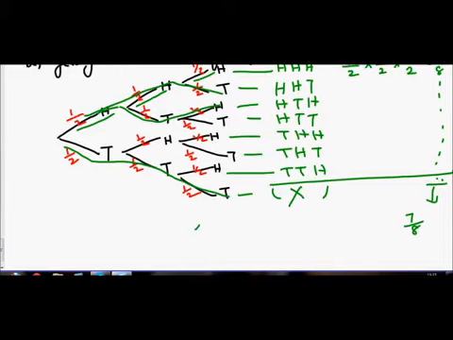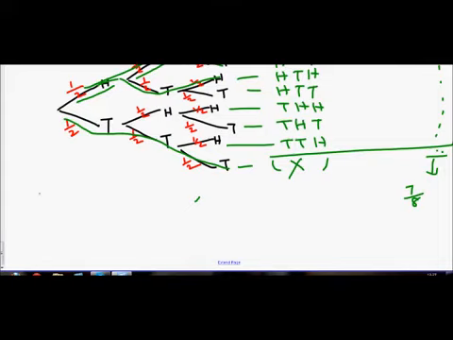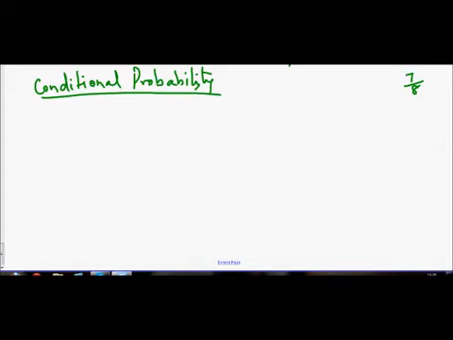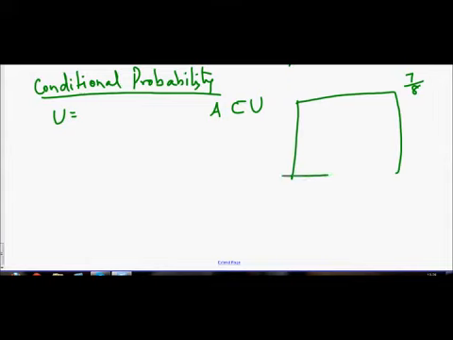Okay, we'll do something called conditional probability. Here we do not consider the whole sample space but a part of it. Okay, so we are not going to consider the U as it is, but we are going to consider a part of U, say another set which is a subset of U. Okay, so if you have a U and you're going to consider this as your U, and then you are going to give an event which is inside this A event, and then you are going to see what is the probability of this event occurring inside this event. Okay, that is known as conditional probability.